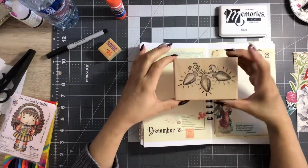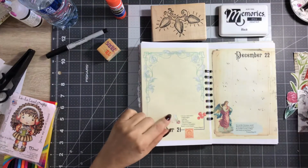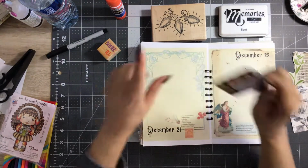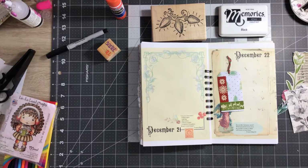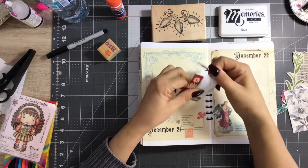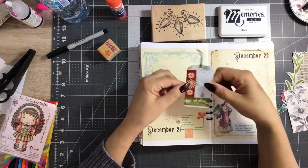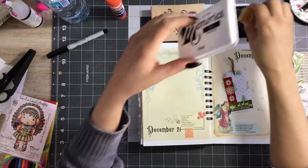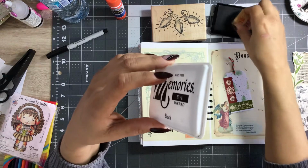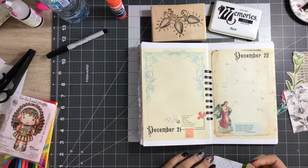Excuse me, I take a sip of my water. I've got this stamp here of Christmas lights. A gift tag. I just made some with some scraps. Excuse me, I need to get a sip. My throat is getting dry. Thank you. Much better. Okay, I've just made a stamp with some scraps that I had here, and I'm going to put the to and from. I brought in a to and from stamp, and that will be our gift tag.